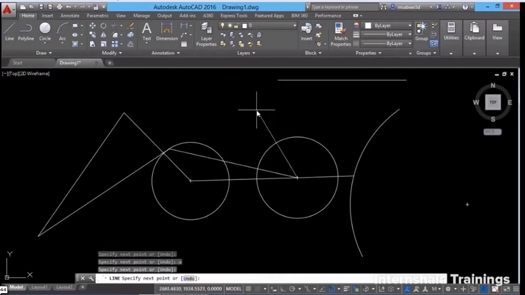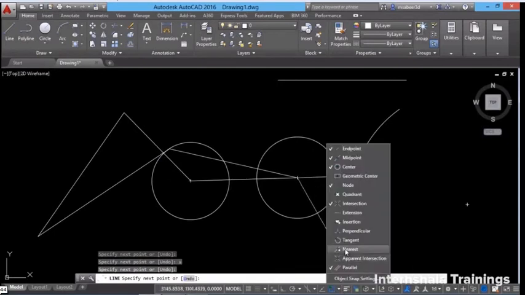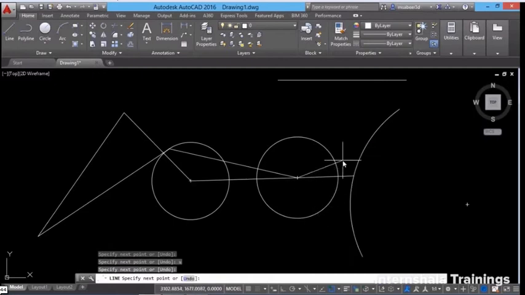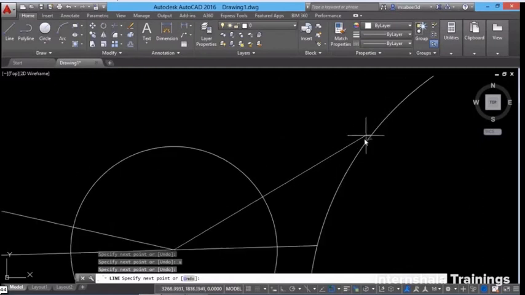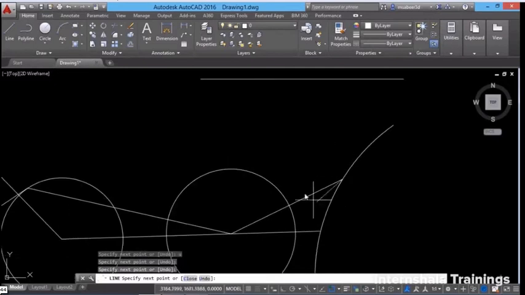Now let's see the override mode. In override mode, you temporarily override a running mode to use most infrequently used items in OSNAP. I'll demonstrate it with an example. In OSNAP, we have an item called nearest. So the nearest option, when activated, will take the closest point, not the qualified point. That means if I take the cursor onto this arc, it will snap onto the nearest point. I can snap onto this point, or I can snap onto this point. If I want to catch on to this endpoint, then only if my cursor is precisely at this endpoint, I'll get it. But the moment I move away from the endpoint, the nearest option takes precedence.